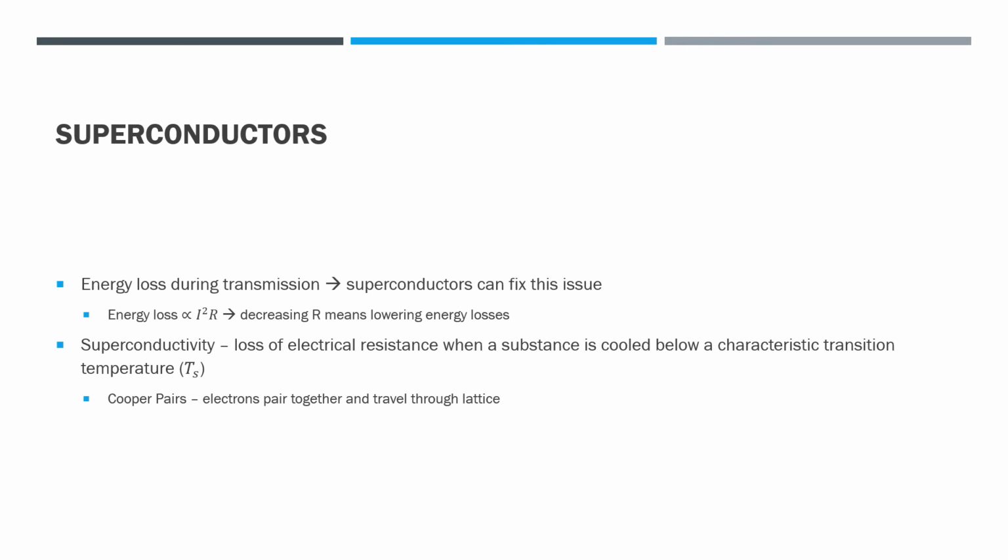All right, now finally I want to discuss a little bit about superconductors and just give a little insight on why they're sort of important, right? A really interesting thing about superconductors is that obviously their resistance is essentially zero. So a good application of this would be to reduce energy loss during transmission.